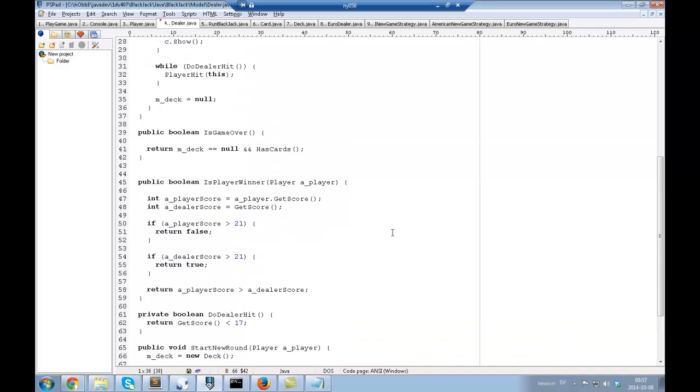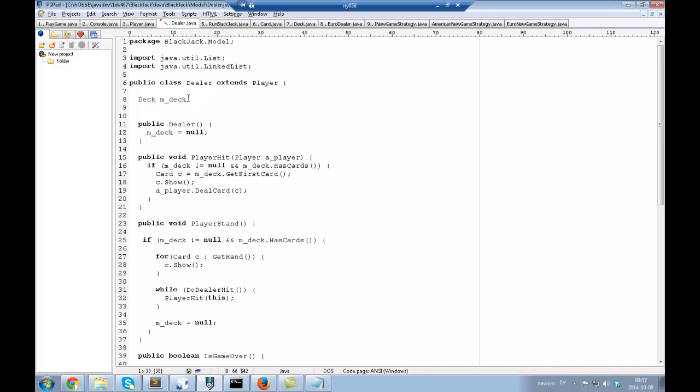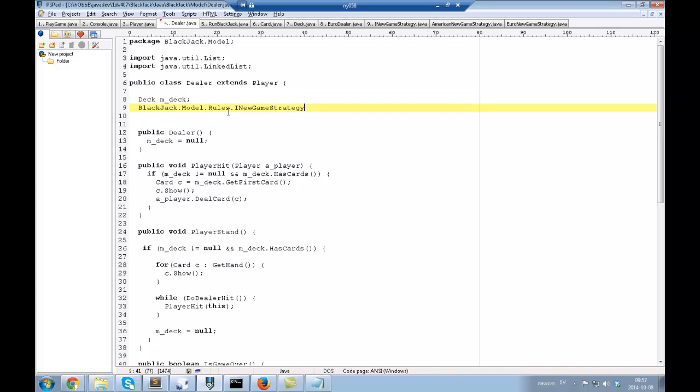And the way to do this is foremost in the constructor of the dealer. So it needs rules to be able to play. The rules for starting a new game, and we should send these rules into the dealer when we start it, yeah?